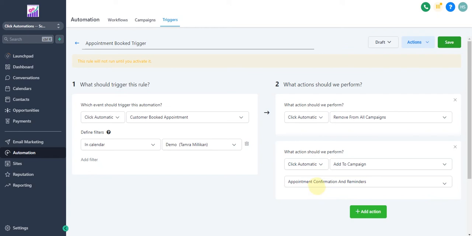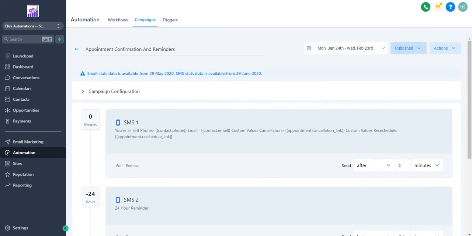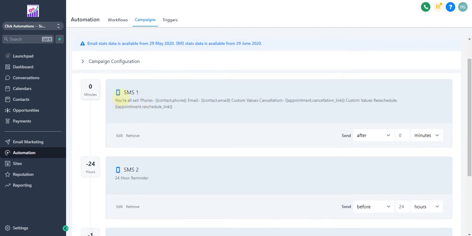And we're actually going to hop on over to show you what this type of campaign would look like. So again, we have our appointment confirmation and reminders. Both of those things are in the same campaign, and we've chosen to do SMS. You can select email instead if you'd like. And this text here can cover any information that you would like to send them. So you can use custom values to send them their phone number, their email. You can include any additional information that's specific to the appointment using custom values.